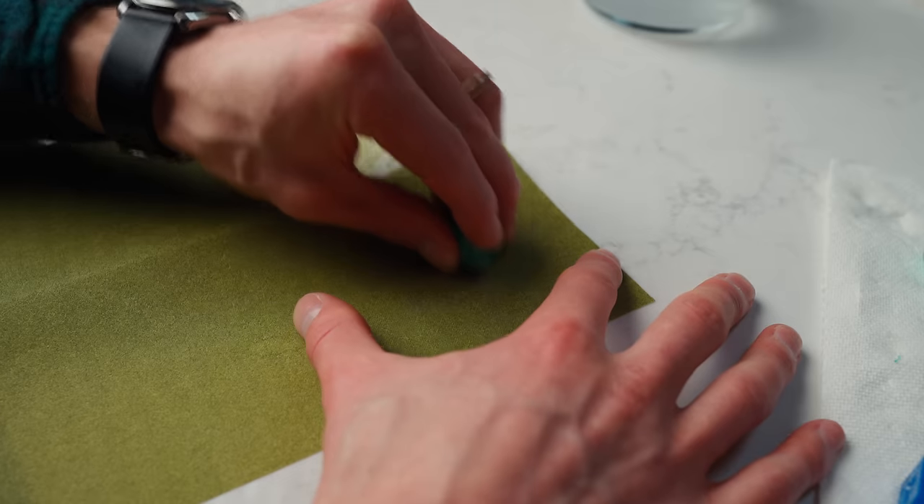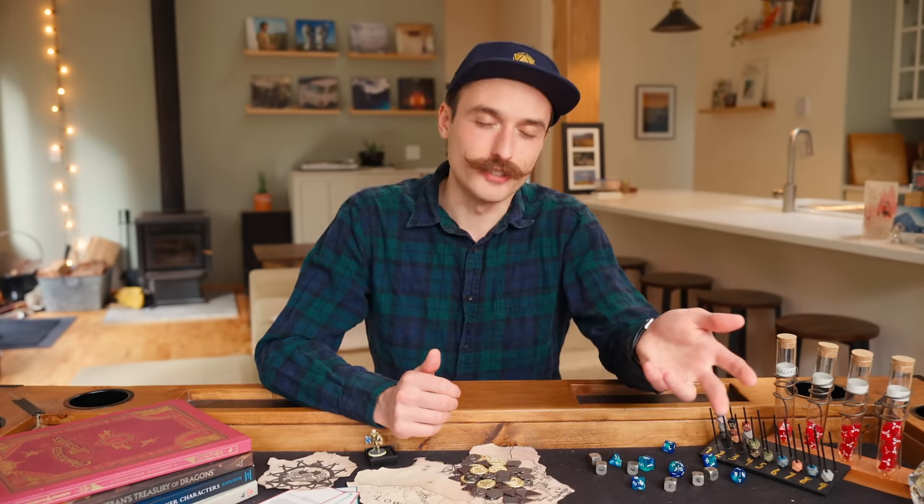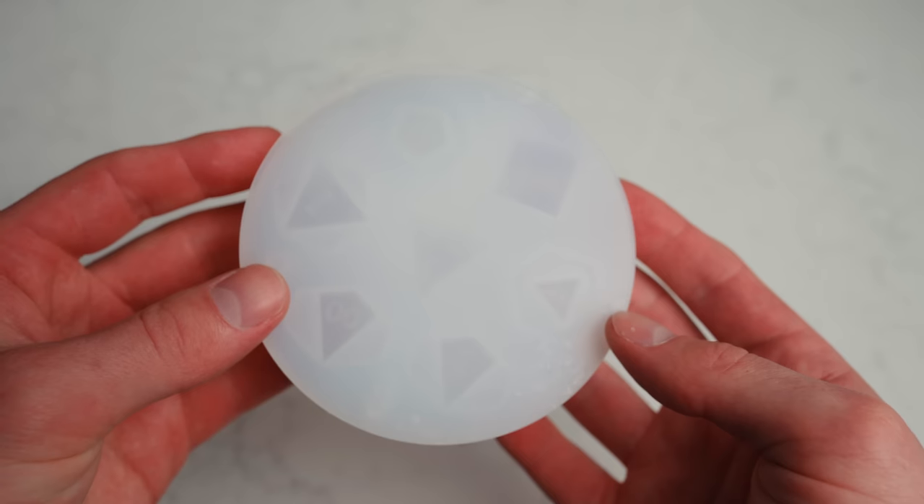So before giving up, I decided to just polish and paint my first set — and I'm so glad I did. But before I show you that and my favorite set I've made so far, I want to share all the little tips and tricks I learned, and which mold and resin I would buy if I started again. I tested three different molds at different price points.